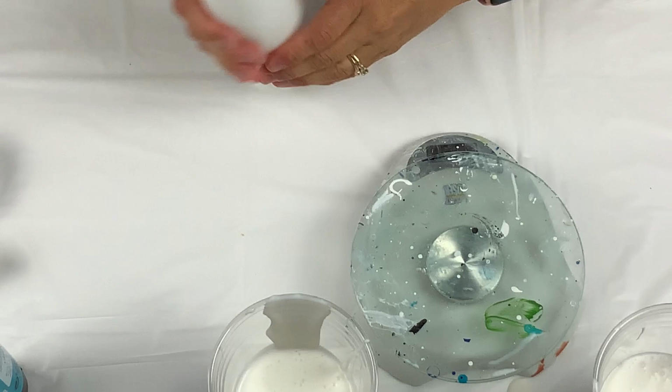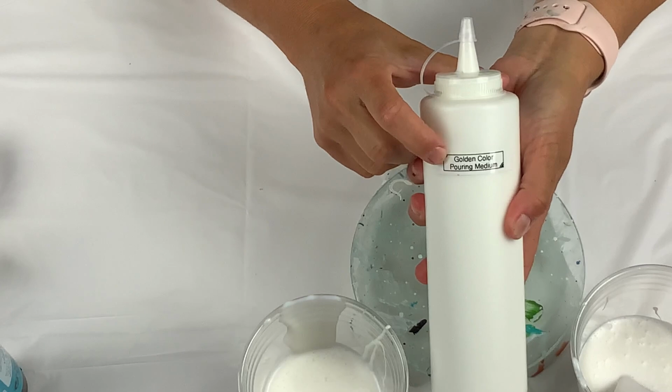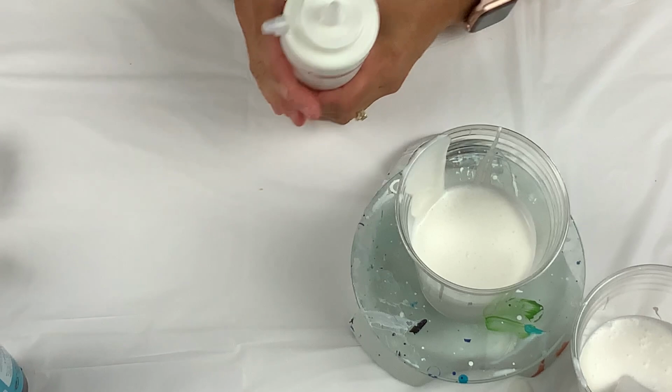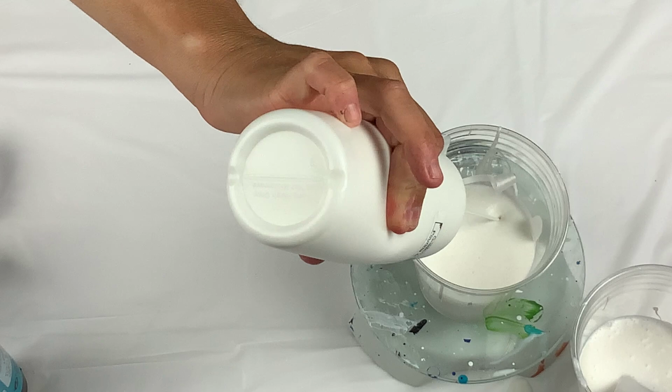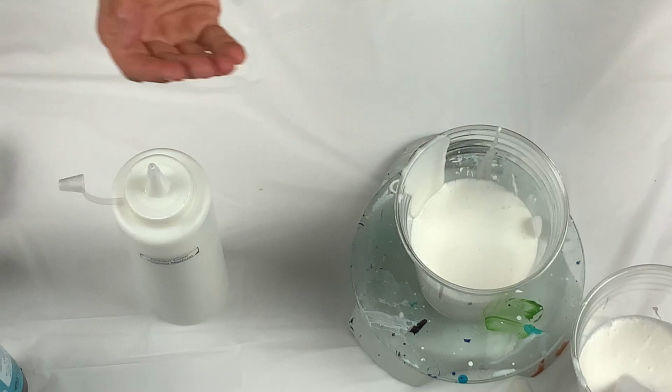Now, I am going to add in the golden color pouring medium. I'm gonna add in 1.5 parts, so 1.5 ounces of this. And the purpose of this, again, is to keep your paints from cracking, crazing, and to bind them together, to keep them from breaking apart because of the thin consistency.